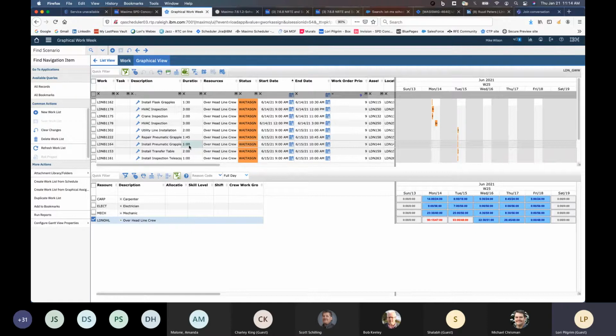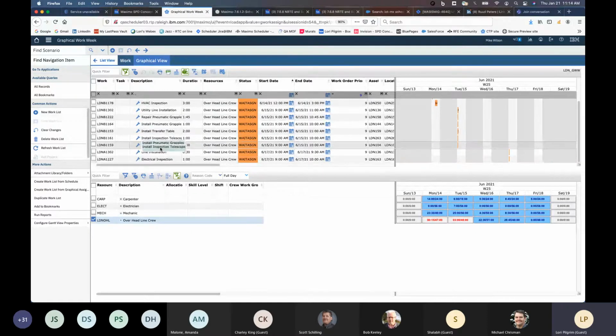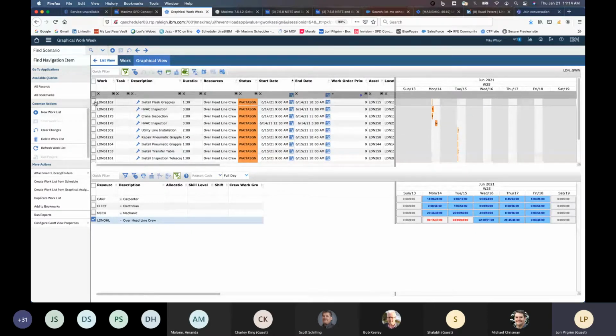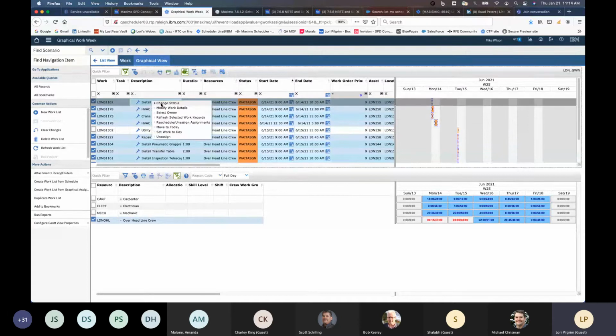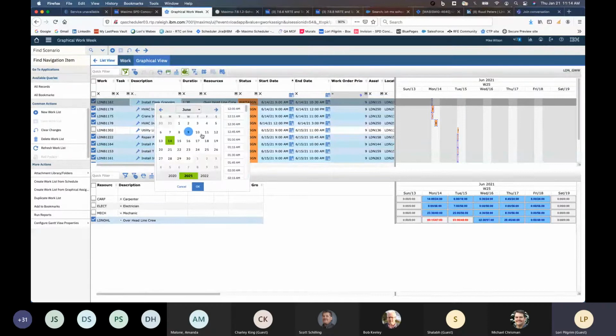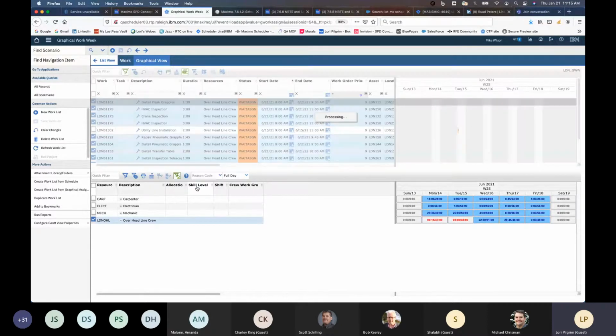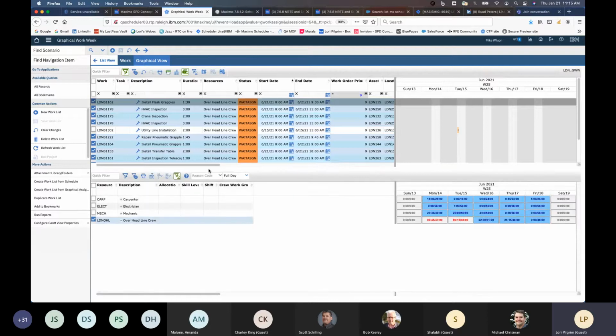And I take a look through and look at what these work orders are, and maybe I select, you know, all of them actually. If I select all of these, and then I maybe say, well, this one I think I need to do this week, and the rest I think I'm going to move out to the next week. I can do that by right-clicking and saying, move to set work today, and I'll pick something in the following week. And so I'm breaking work out of this week because I know I just don't have the room to deal with that this week.